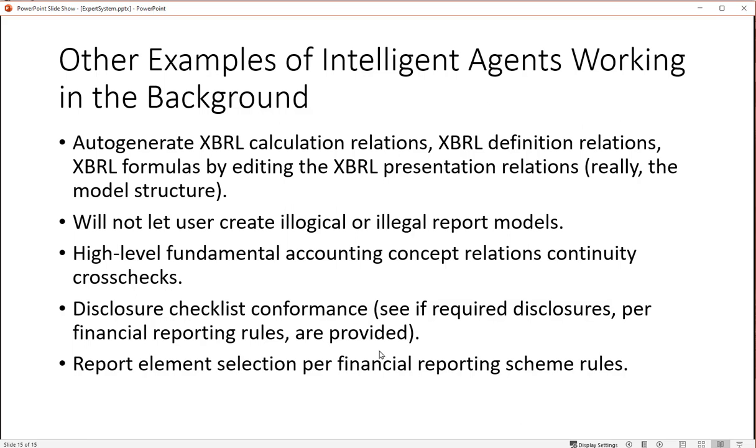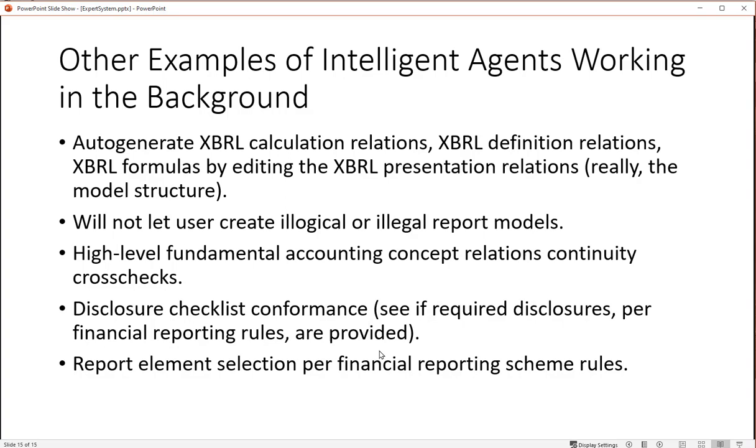So it sees if you're complying with the disclosure rules and requiring the proper disclosures. And let's see, what's the last one? Report element selection per financial reporting scheme rules. That's what I was talking about, the type, subtype, that graph here.